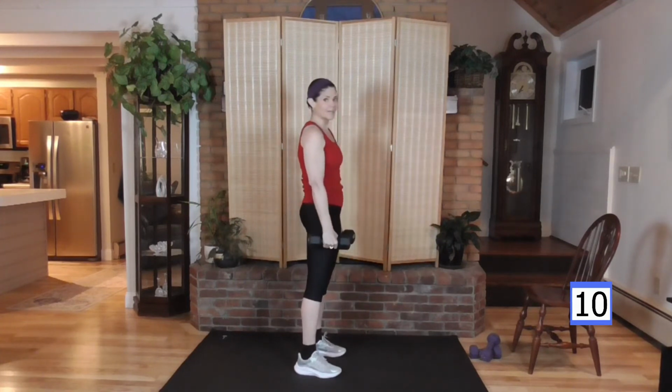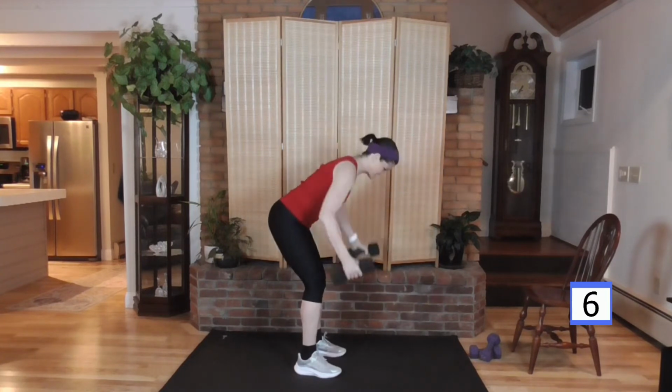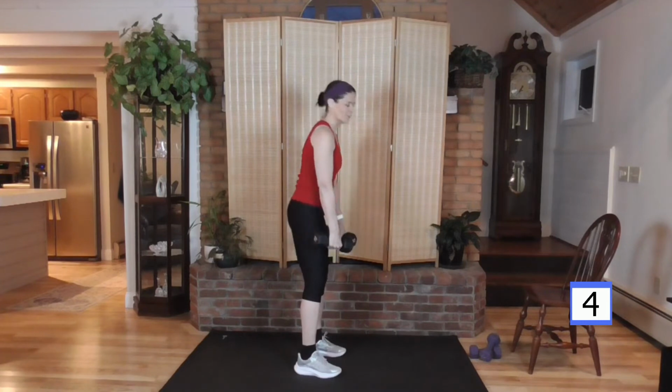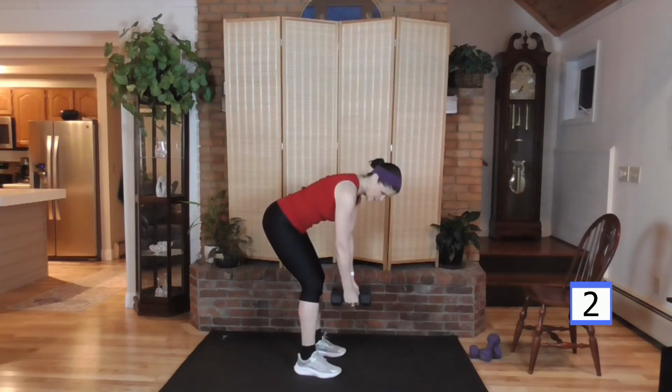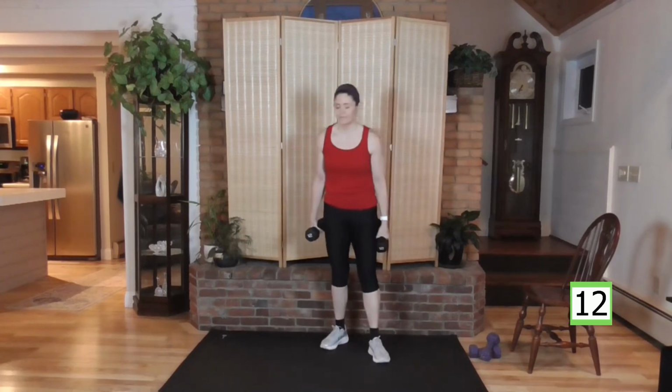That bra area we hear about. This is going to help that. One more. Down and up. And out. Good. All right. So we use the deadlift in that one.